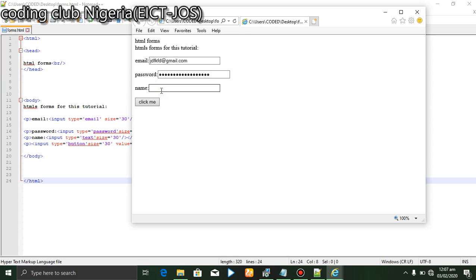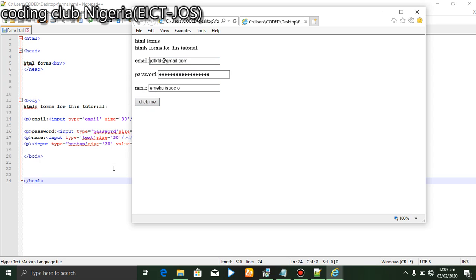Then I can use my name. Then I click the button. There's no result, right? Everything still remains the same. This is because HTML is virtually front-end development. With time you understand what I mean, but for now don't expect any magic to happen.